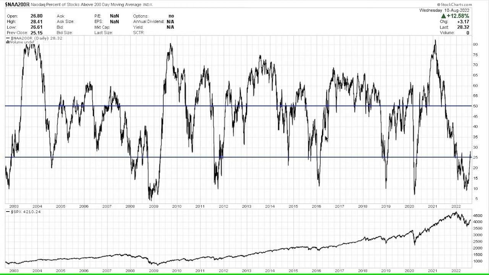Also, I want to call to your attention the percent of stocks on the Nasdaq above their 200-day moving average. You can see here real oversold readings. So much selling. Here's the bottom in '09. This is the bottom in '03. So you can see that usually the rule is once you get down this low and then cross back above 25%, which means 75% are above the 200-day, you're seeing a reversal in an oversold condition.